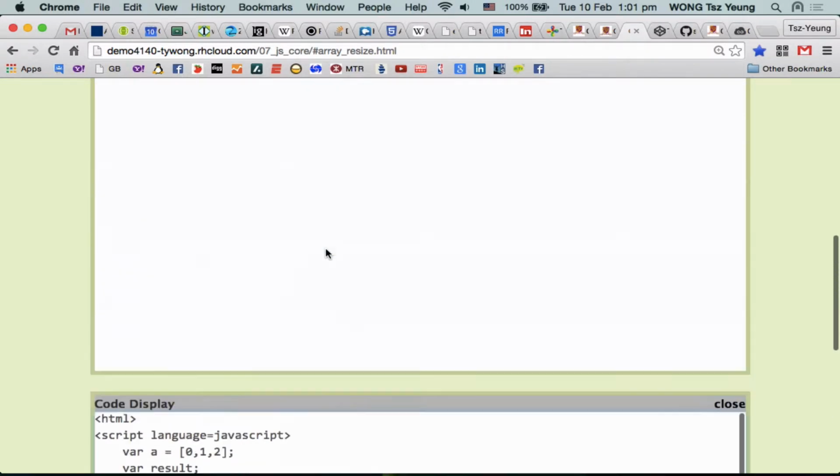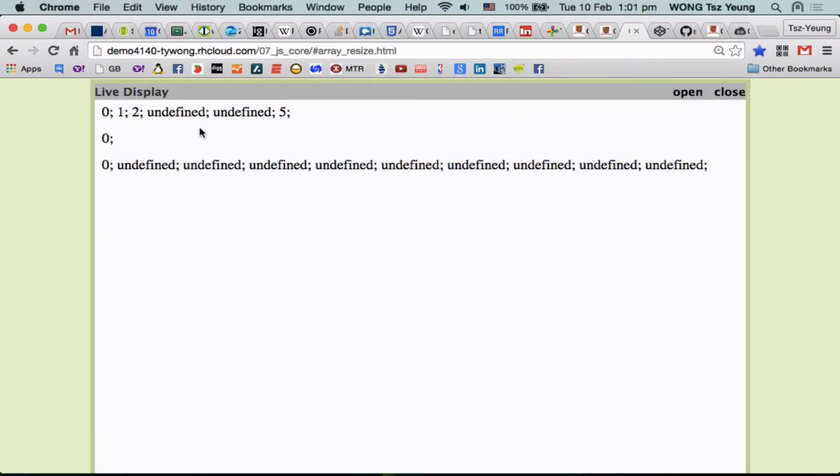The first line means I originally had 3 elements and I expanded to 6 elements. Array[5] equals 5 makes 6 elements. And what happened next is you can really assign to it, and it leaves 2 holes with undefined.